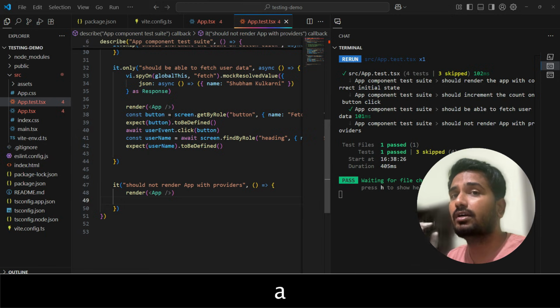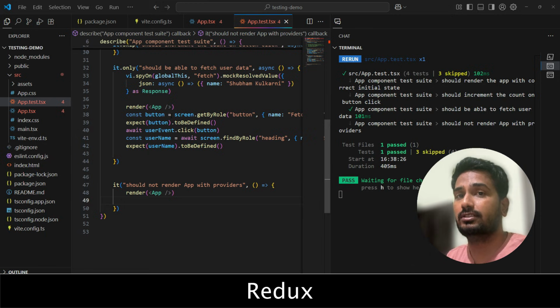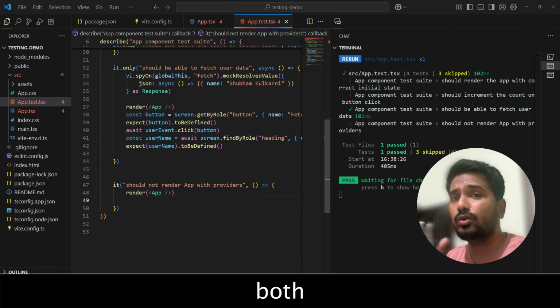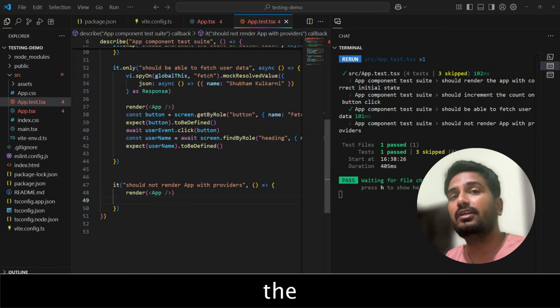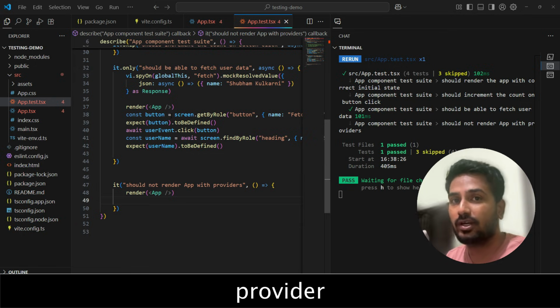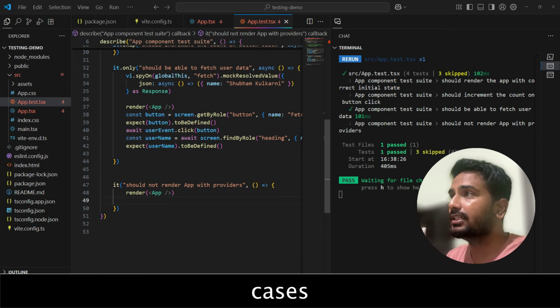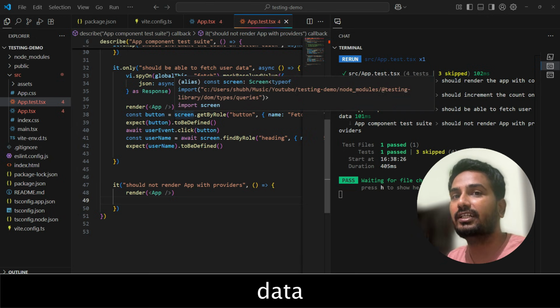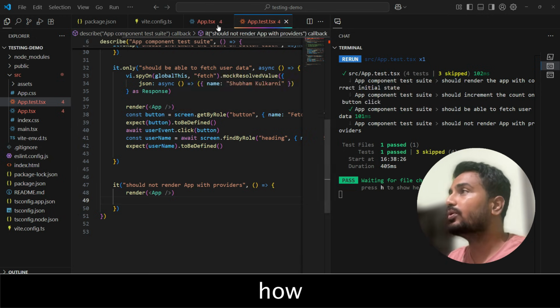So suppose you have a component that is part of the Redux. So in that project we are using Redux or we are using context. In both the context and Redux we use the provider at the top level component, correct? In Redux we use Redux provider to provide the store. In the context API we use context provider to provide some values. In both the cases, if you just try to test the code at the component level and your component reads some value from the context or Redux, your tests will fail because it will not get the data from the Redux or context. So how can we fix that?